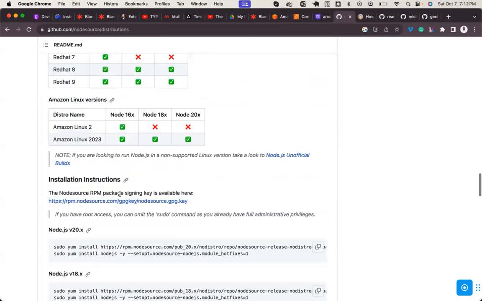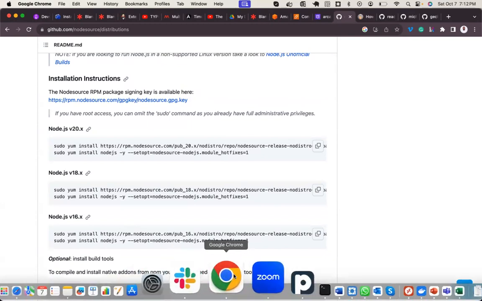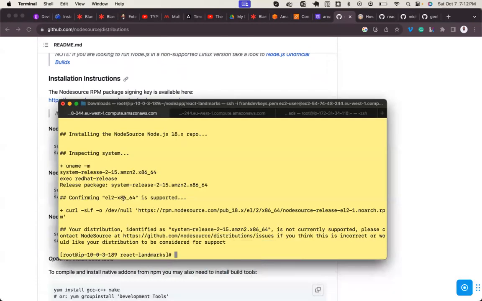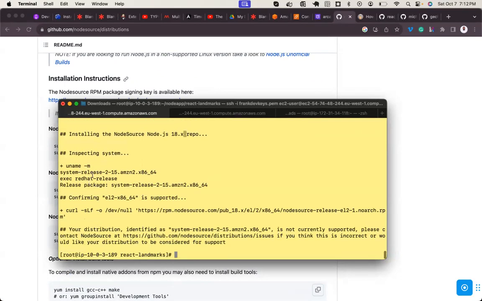As for Ubuntu, CentOS, yeah. So installing Node.js 18, inspecting system, confirming it is supported. All right. Your distribution is not currently supported.